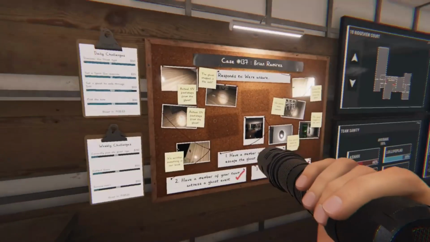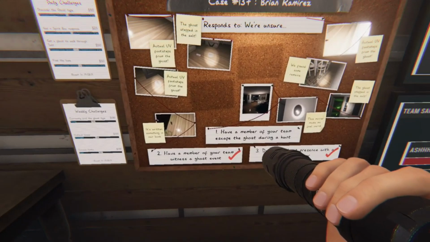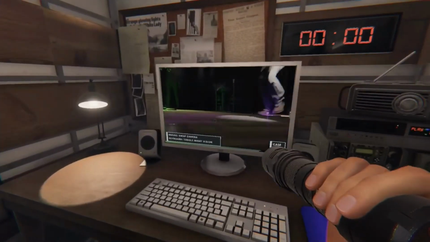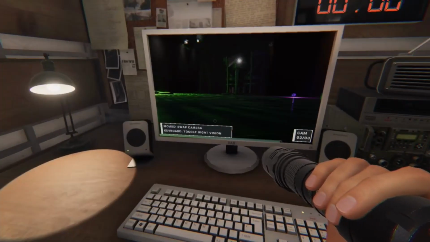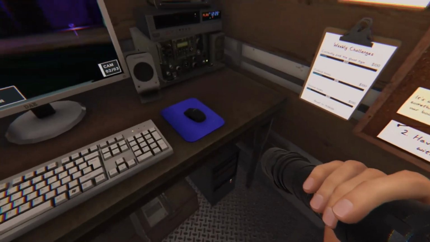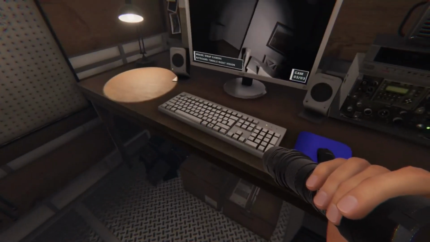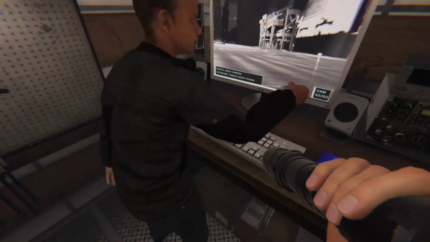Spooky. Alright, can you see anything on that camera back there? I think she's coming inside. Oh, in this room? No.